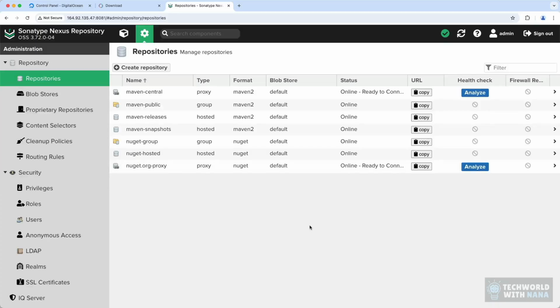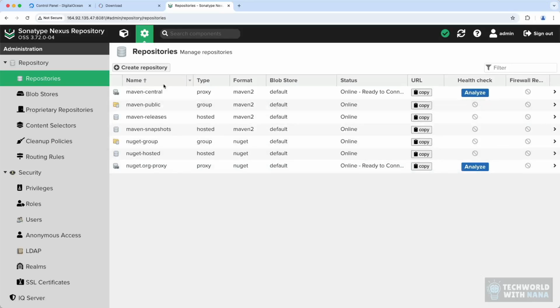Now, the most important, the central concept in Nexus that you also see here in the UI is managing repositories, because Nexus is a repository manager. This means you can have multiple repositories of different formats, like Helm charts, Docker images, Java archive files, JavaScript artifacts, etc. And by default, you see some repositories have already been created in the repository list.